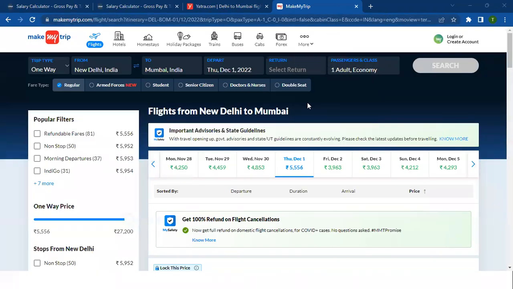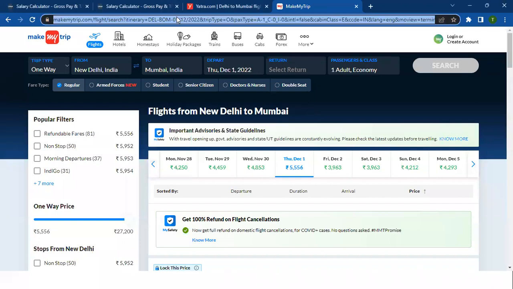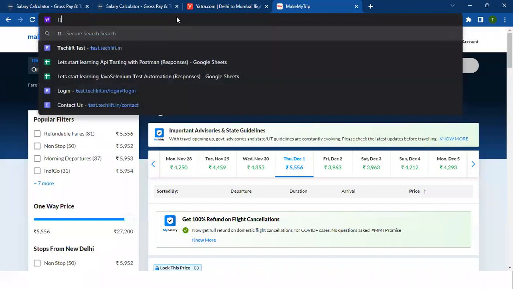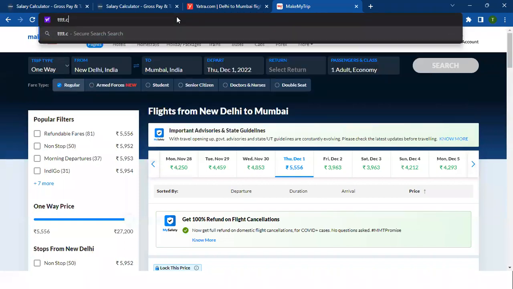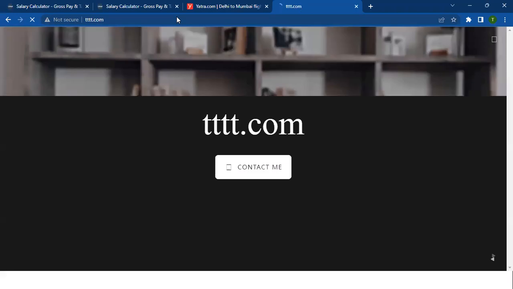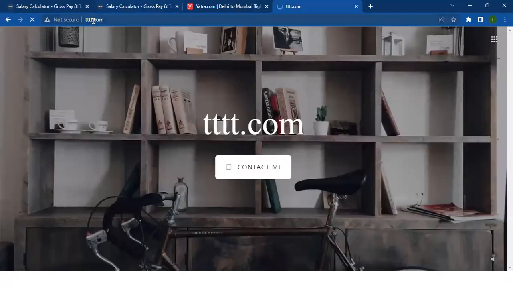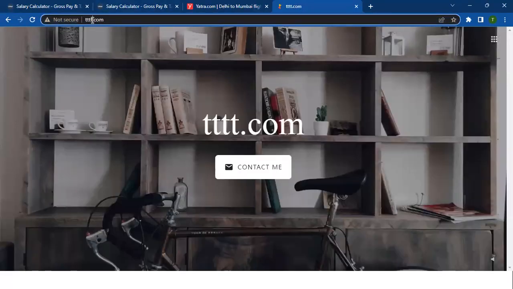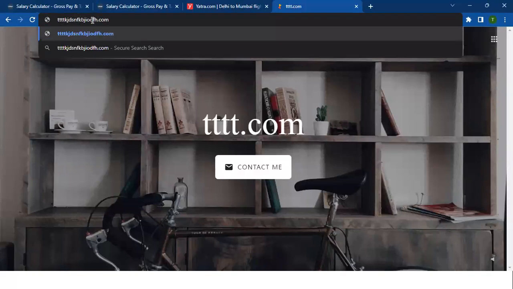They have written some code to ignore the bad request. But can I do something like a website which is not present? Let's say tttt.com, four times t.com. I'm just randomly checking, this website may or may not be present. So let's change it to some random thing.